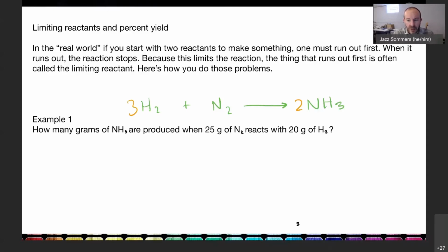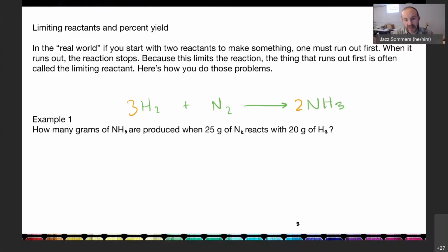Okay, so imagine bicycles, and the only two things you need to make bicycles in this example are one frame and two wheels. Well, if I had 10 wheels and three frames, I would stop after the three frames because the frames run out first, because I need two wheels for every bicycle. I'm going to have some wheels left over. In fact, if I had 100 wheels and three frames, I'm still only making three bicycles. And chemistry works the exact same way.